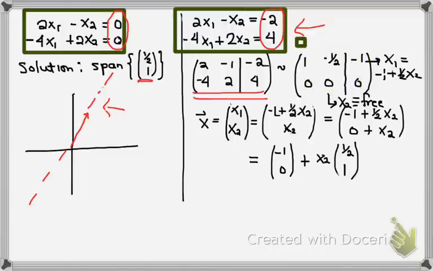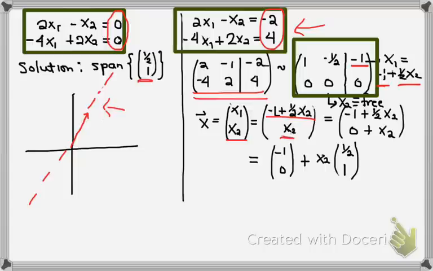It's a little messy, so let's see if we can read that. You get this matrix right here in reduced row echelon form. So x2 is still free, but x1 has this little extra value here. So when we write the solution for x1, it's minus 1 plus 1/2 x2. If we write that in parametric form, x again contains the quantities x1 and x2. Here I've just put in what x1 was, which was minus 1 plus 1/2 x2. x2 is free, so we rewrite it. And now notice that we have a constant plus something multiplied by x2. So I've just separated that into two parts and then separated that into two vectors.